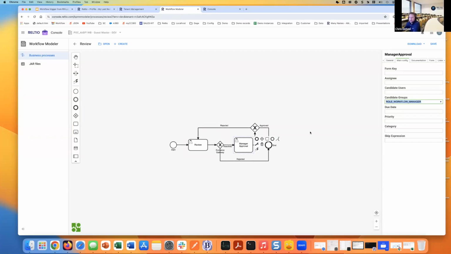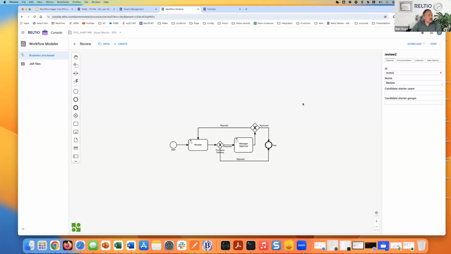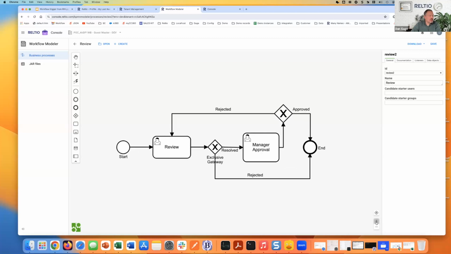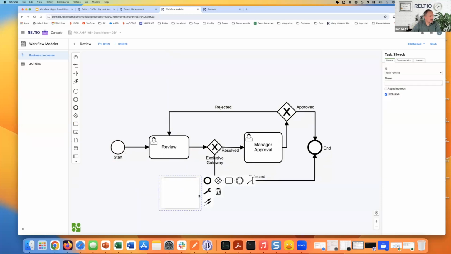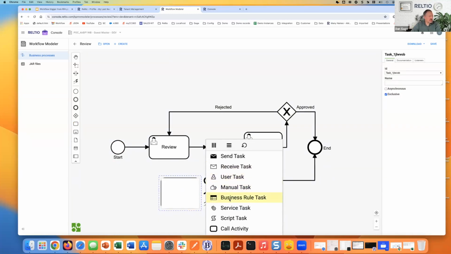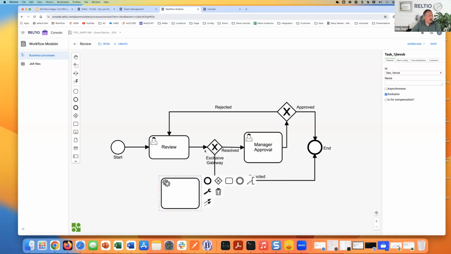Great. Can you use this for an enrichment to populate an attribute with values from another source? So you definitely can, but in that case, if you're doing it in the Reltio workflow engine, what you would need to do is add an additional step. So in this case, you can bring in an additional step. And if you set that as what's called a service task, right here, you would associate that with some Java code.